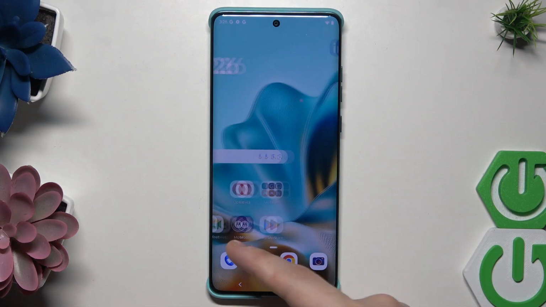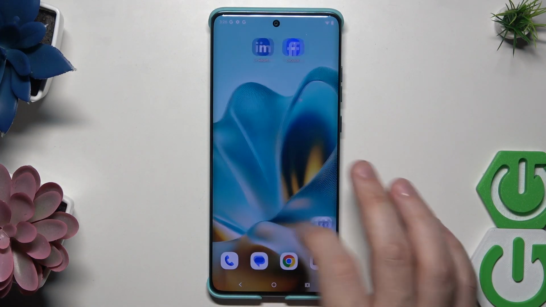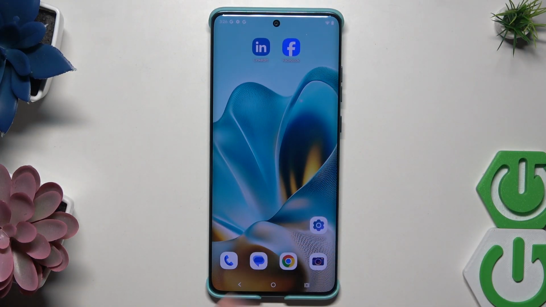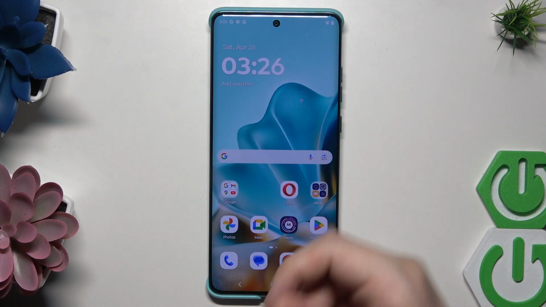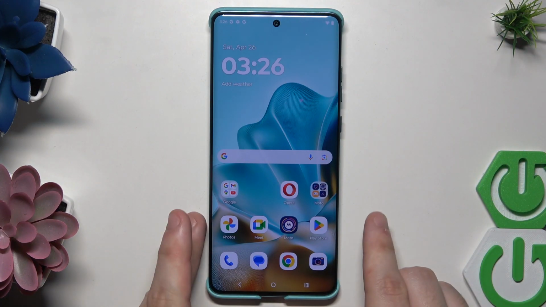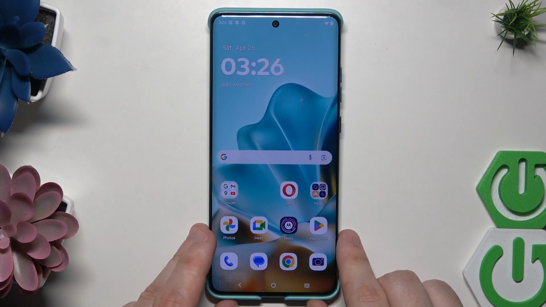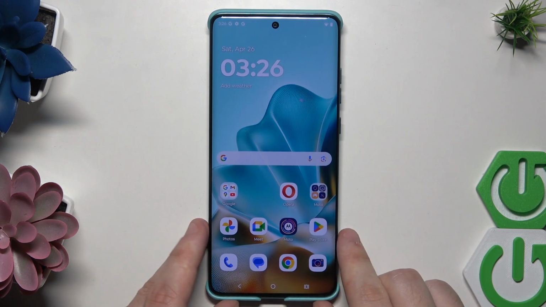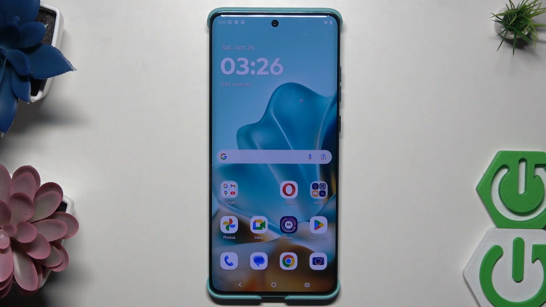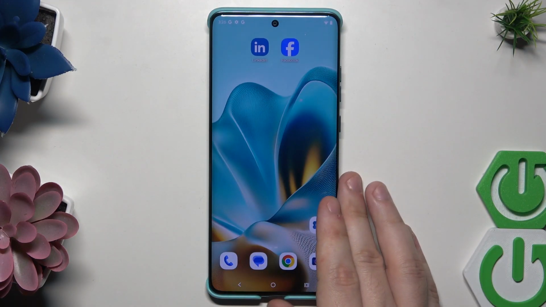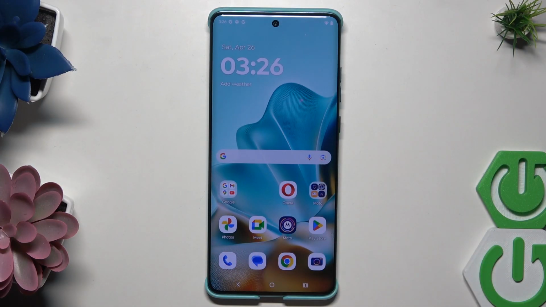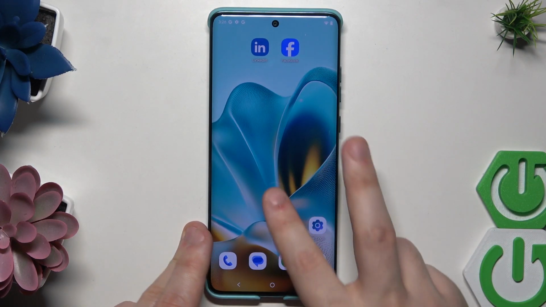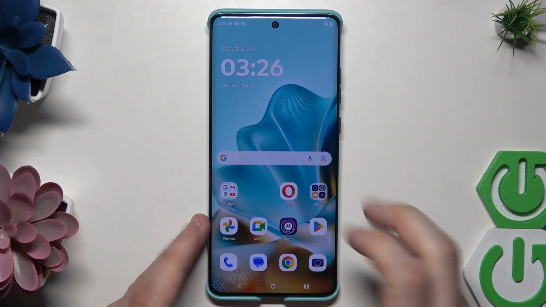Also, the last thing I'm going to show you is a simple reboot. Performing a reboot is really good for your phone. I suggest you shouldn't do this more than once a week. Because during the reboot, the phone rests, let's say, in that way, and it also frees up some RAM, and it might help with the performance of your phone. It might move and work faster.